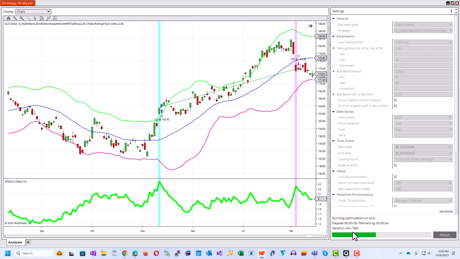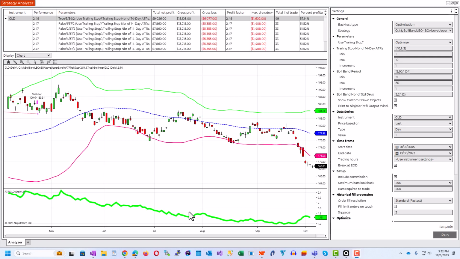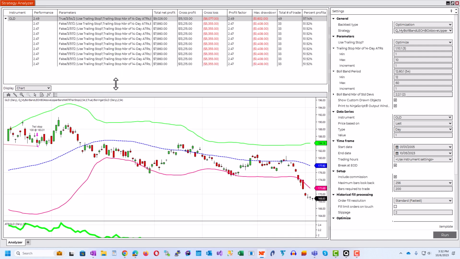It is running 980 backtests over 18 years of data, and it's taking about 9 or 10 seconds. And it finished. So let's take a quick look at the top 10 backtest runs of the optimization.